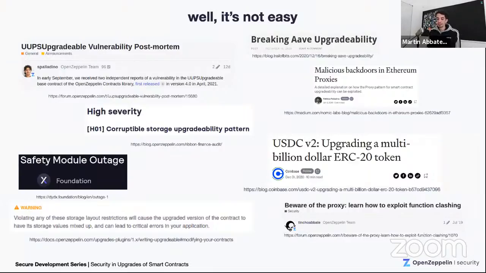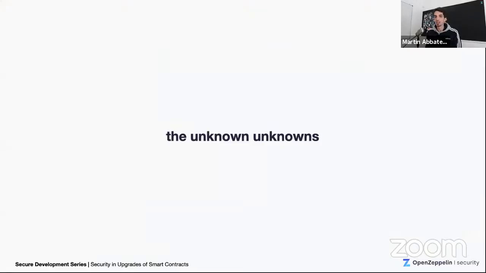But the tooling is getting far better, the documentation is getting far better, the building blocks are becoming so much more robust, tested and well known. So I would say we are improving as a community, but there are still lots of unknowns, right? Many new developers are joining the ecosystem. Many people might just be starting out to build smart contracts. So that might mean that they are not fully aware of everything that can go wrong, right? They don't know what they don't know. So it's important always to keep that idea in mind and try to shed some light on that. Hopefully this talk is a step in that direction.